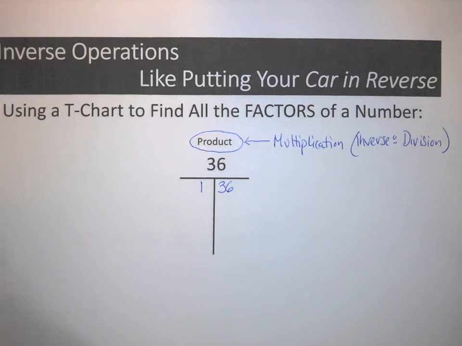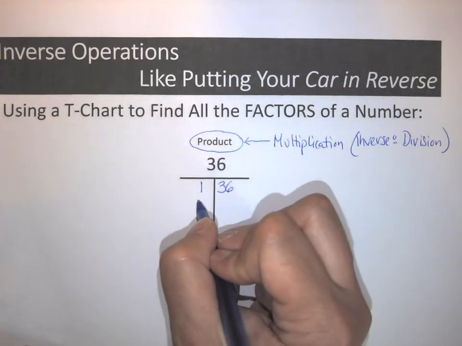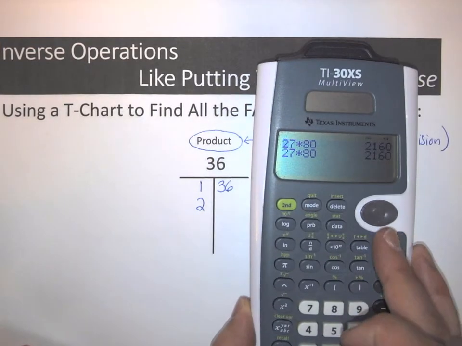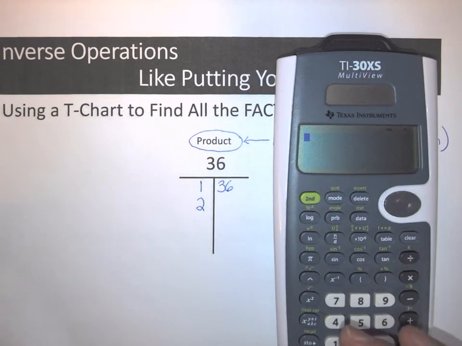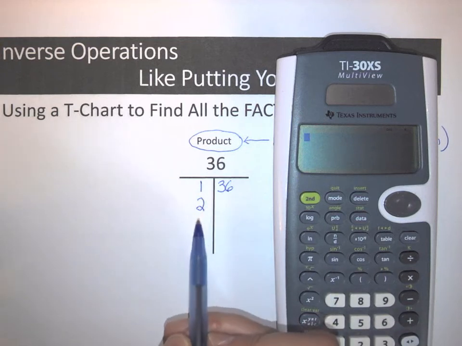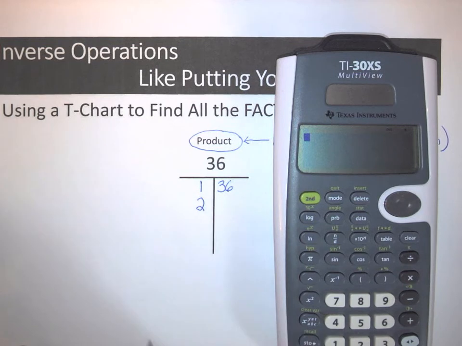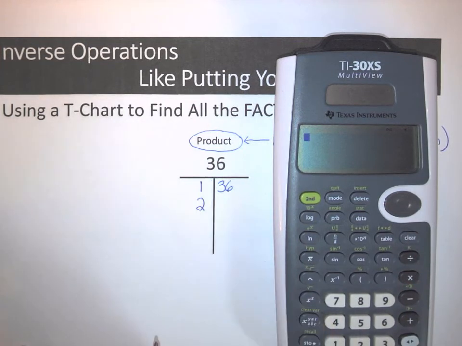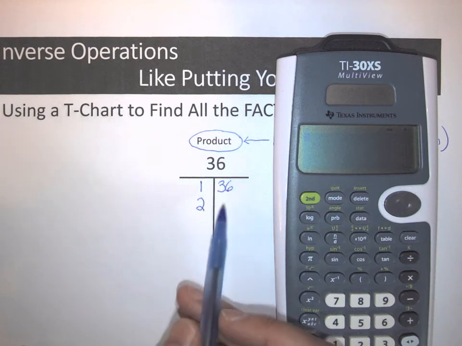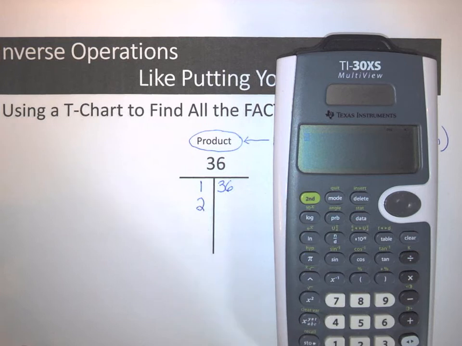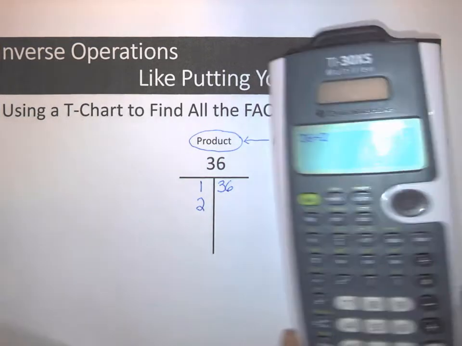I'm going to do them in order. This is an even number, so I know 2 is going to work. But if I'm not totally sure, and if division is not my favorite operation, and I can't just see what this is right here, I'm going to use the calculator. The question is, 2 times what is 36? If I can't see it right away, I can use the inverse relationship, and I can go 36 divided by 2, and that's going to give me 18.